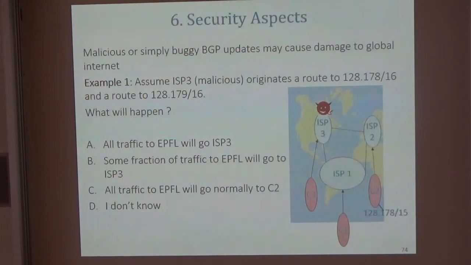It's hard to know in reality because it has to do with aggregation. So EPFL has injected a route on 15 bits, a prefix of 15 bits, and this guy has injected a route which is in fact 2 sub-prefixes of this one, right? He's injected those 2. If this guy does aggregation, for example, then it will have 2 prefixes, 2 routes to this one here or one there, and then it depends on the local decisions. So A, B might be correct.